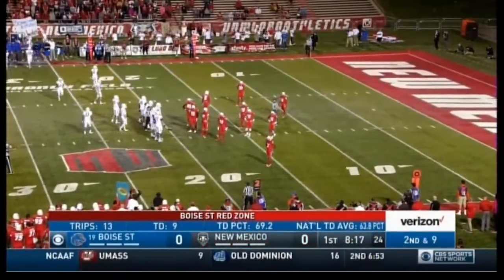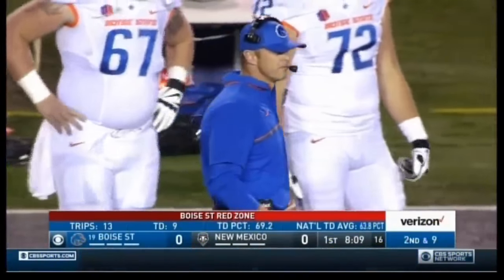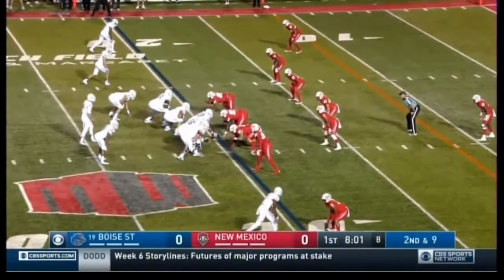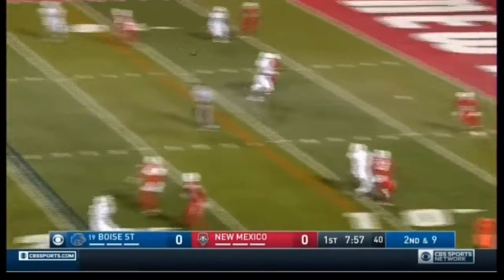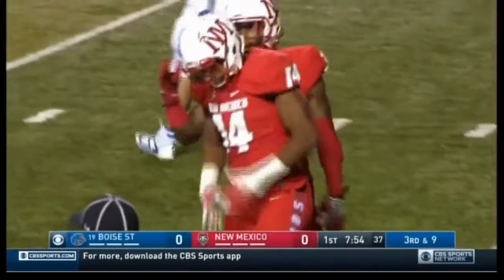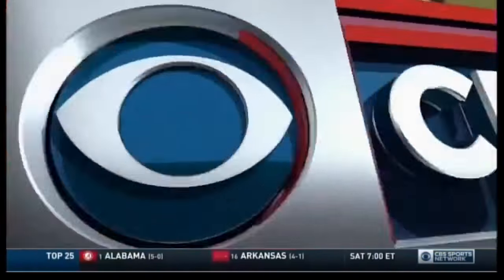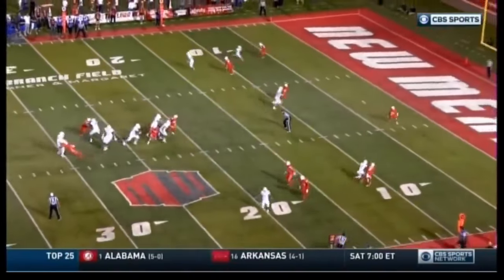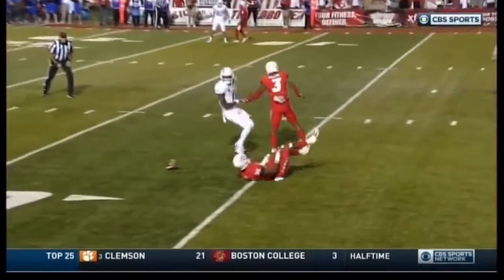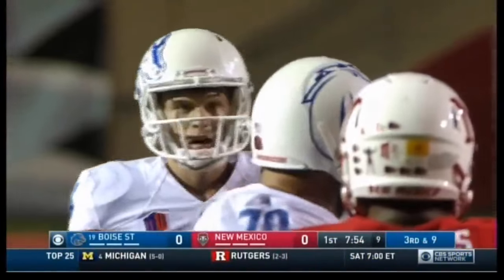The big issue for Boise State: last year versus New Mexico, only one touchdown in six trips to the red zone against the Lobos. Every time you kick a field goal and don't score a touchdown, you take four points off the scoreboard. Pressure up the middle — Rippon — almost picked inside the five. Daniel Henry had an interception in the red zone as D'Avonzo put the pressure on Rippon. Just good hustle — the miscommunication there virtually comes free. This New Mexico defense is showing up ready to play, doing exactly what they wanted to do to start this game. Third and nine from just inside the 20.